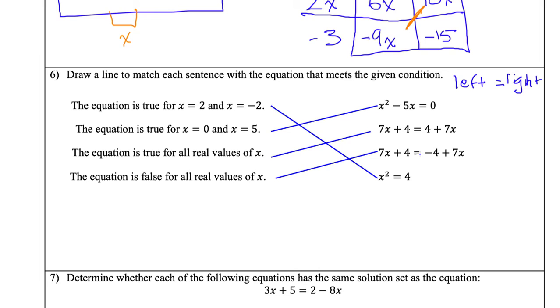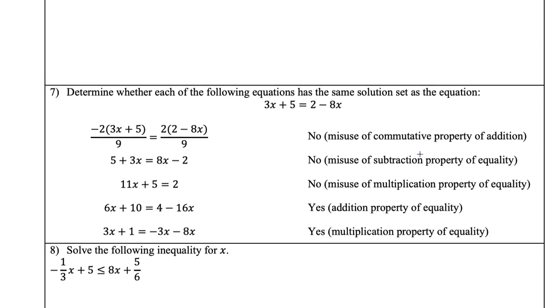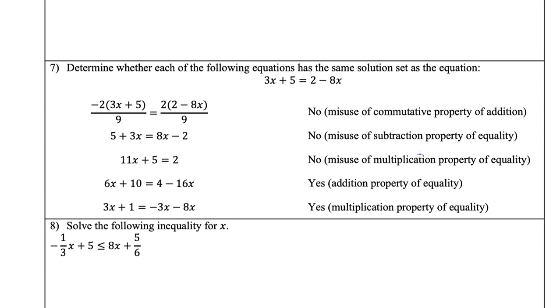All right. If you guys have questions, you can hold up your hand. I can hopefully answer it to the best of my ability, nice and quick. And we're on to number 7. Again, another matching question. And this one is hard because they have these weird things, commutative property of addition.